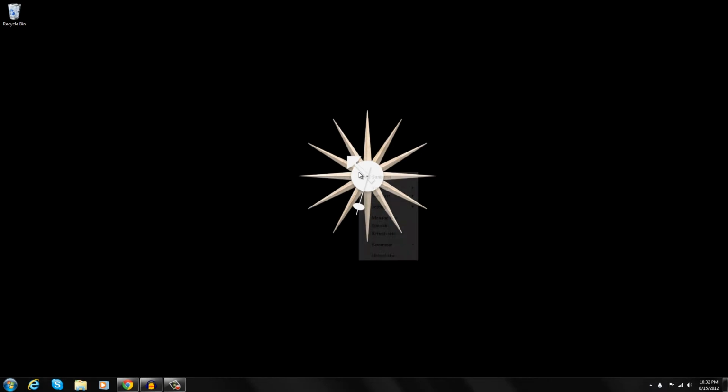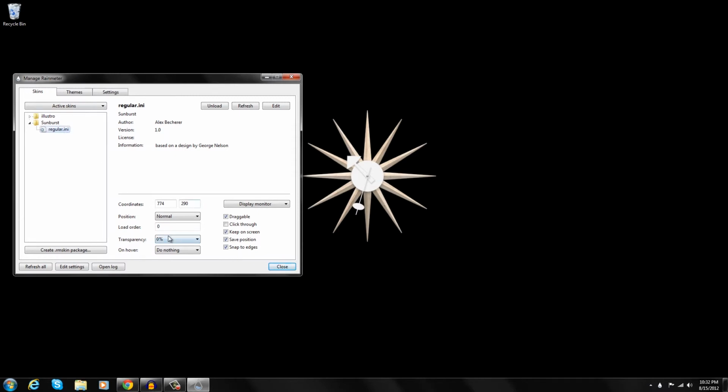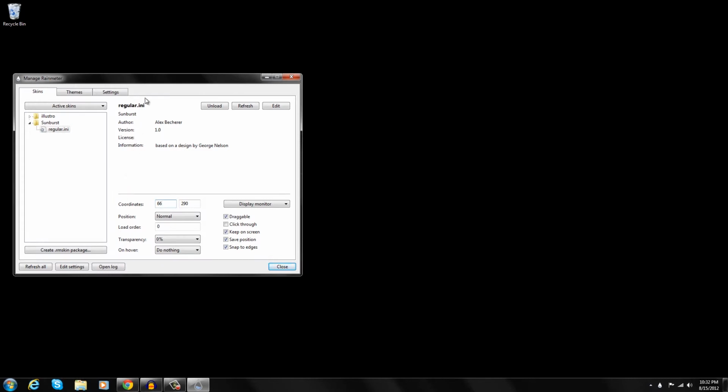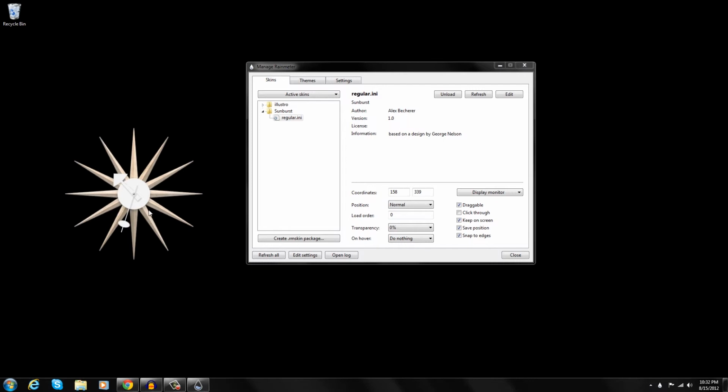Then you can come over here and go to manage skin, and that'll show your skins. When you have the object you want to edit clicked, you've got all these options. You can set the coordinates manually, so if you know an exact place you want to put it, you can.